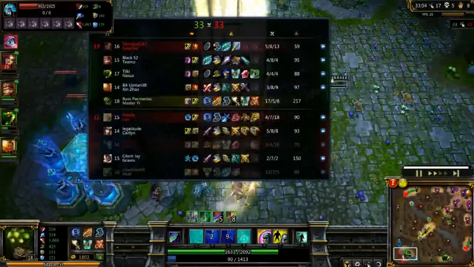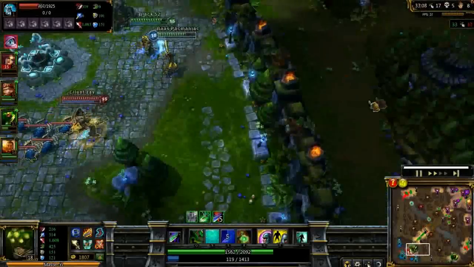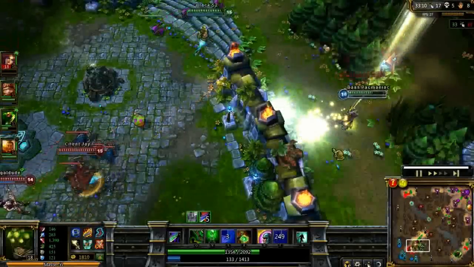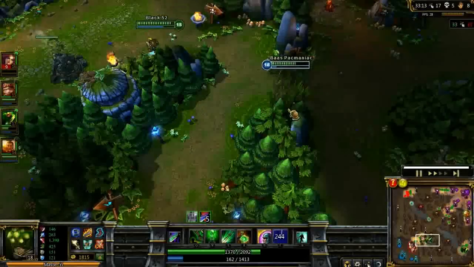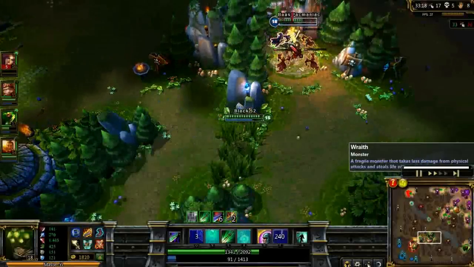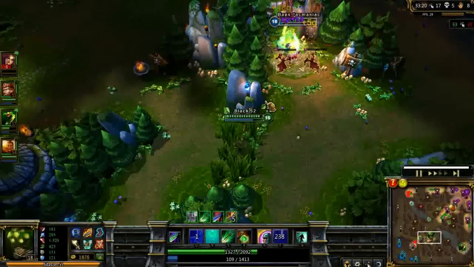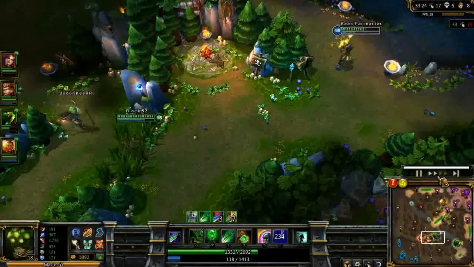Okay, so we're now going back. We don't want to do anything stupid, like waste our flash for some reason. We're just going to base, get some new mana, because I don't have any mana. Just slay some raids. Just gotta do something, huh? Okay, so we're just going back to our base now.